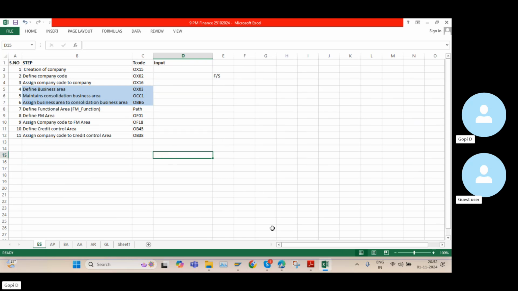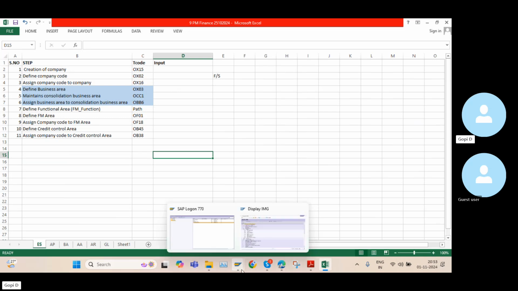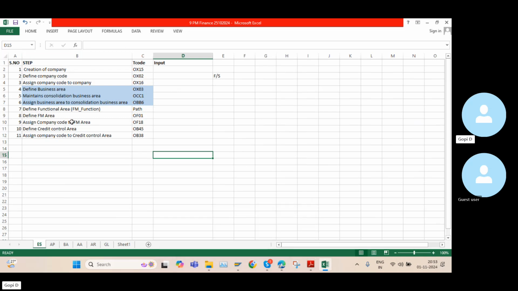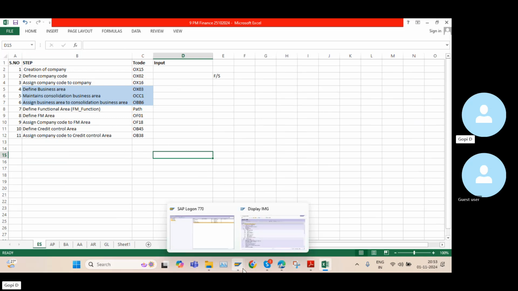Why? Because while we post the general entries in FB50 or FB60 or FB70, at that time we need to give our company code, or our customer number or vendor number and so on. So for our easy understanding, whatever I maintain in the system, the same things I will maintain in my Excel sheet as well.